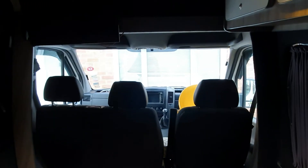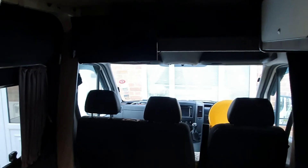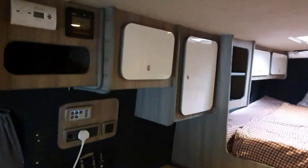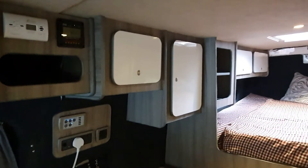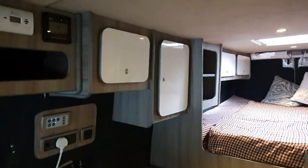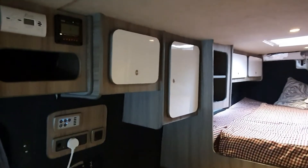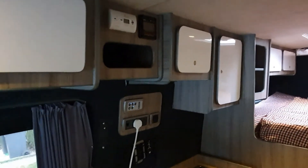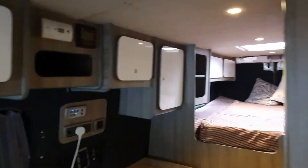We're nearly there, folks — not far off. I'm looking forward to doing the garage area. The cupboards were the biggest issue for us because it looked a mess with nothing there after we took them out — and it keeps the wife happy! We've made really good progress. I've had a week off work so I've been able to throw myself into it. I still haven't done the reversing camera, so that's still outstanding — it's just getting through all the big jobs first and then doing the little ones.